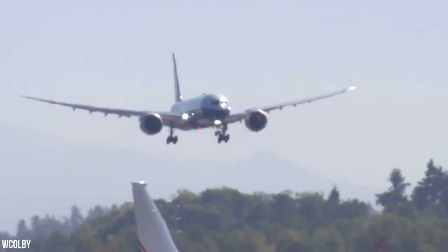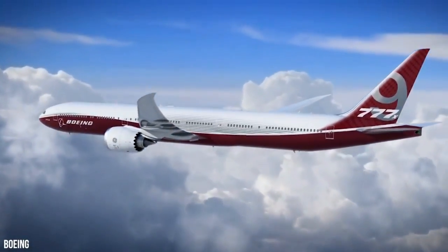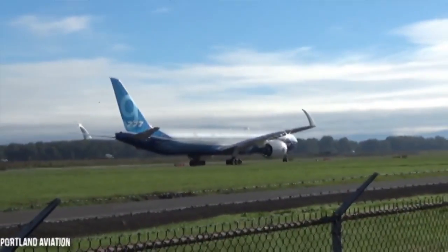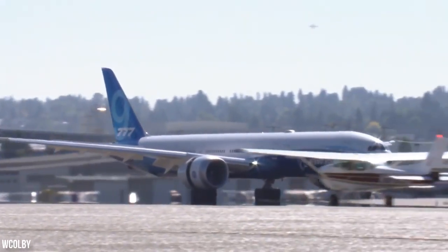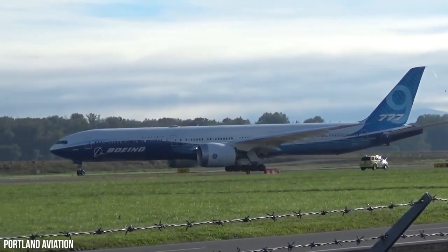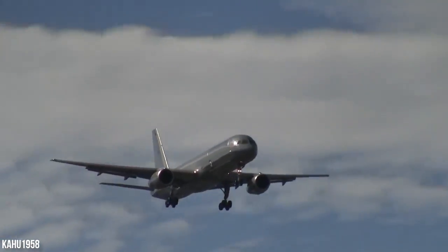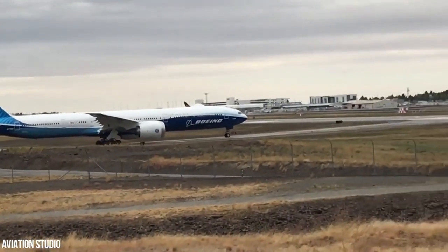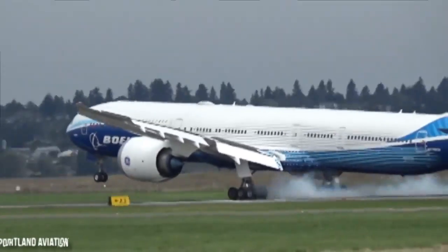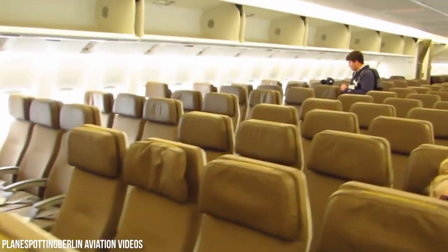Boeing would create two variants of the aircraft, the Dash 8 and Dash 9. Although the range of the new Dash 9 and the previous generation 777-300ER are alike, what attracts the new aircraft is the efficiency and greater carrying capacity. This became possible thanks to General Electric Aviation's GE9X engines — vast enough for a Boeing 737 fuselage to fit inside. Boeing estimates the Dash 9 can carry 426 passengers in a two-cabin configuration, 30 more than the 300ER.